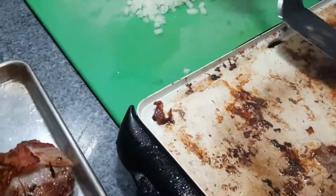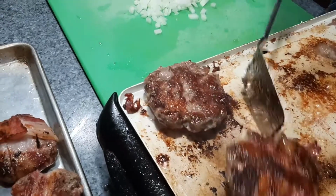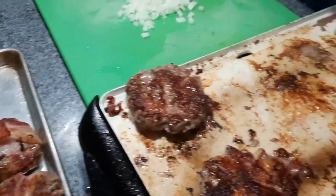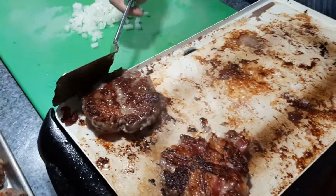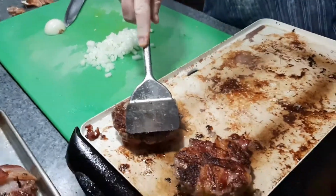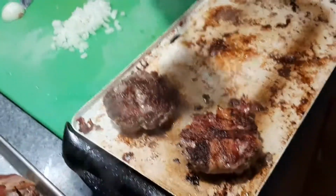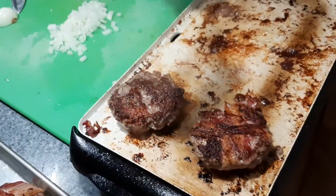A couple more cooking, then they're going to go to the oven right about the same time as the garlic knots. Something I never want to see you do with a burger, and that is take this spatula and smash the shit out of this burger to try to flatten it down. It doesn't make it cook faster, and it just makes it dry. If you do that, I'm going to come to your house, I'm going to beat you with this spatula.